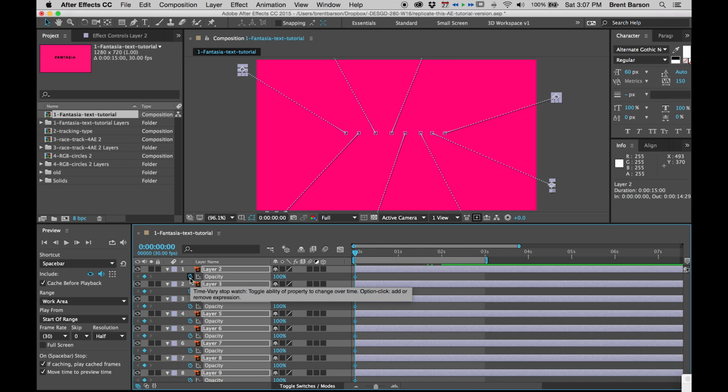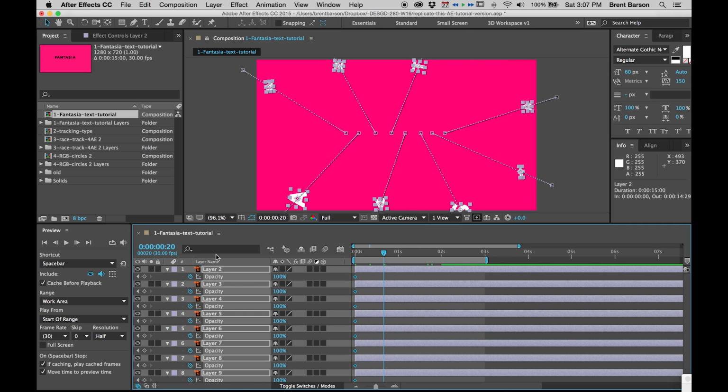And I'm going to jump 20 frames, Command Shift right arrow key. Boom, boom, that's 20 frames. And I'm going to make another keyframe for opacity by clicking the diamond. Okay, I'm going to jump back to my initial keyframe, type in 0. So we fade in from 0 to 100.